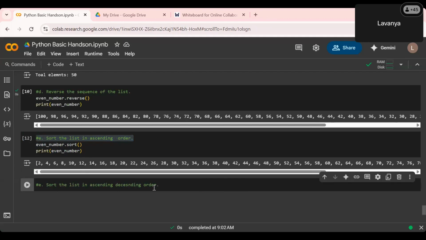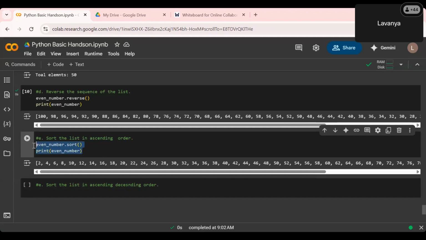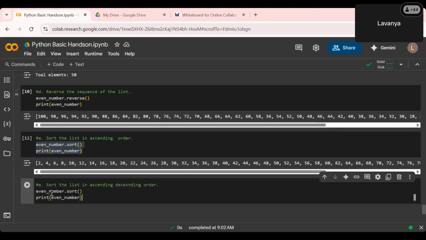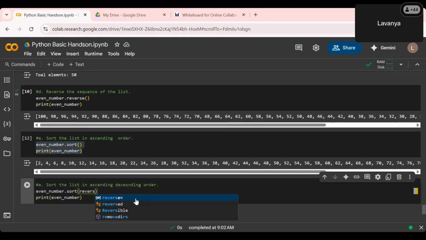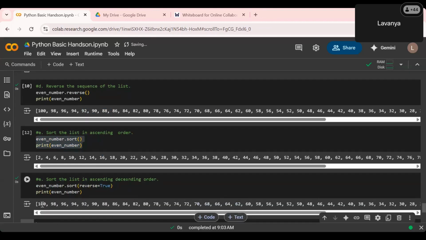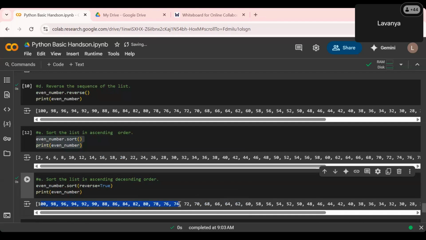This is your code, you can simply copy it here. Now you can simply write reverse equals true. Reverse equals true means it will reverse it like this. So you will get this list in ascending and descending order.